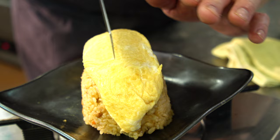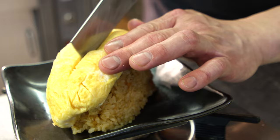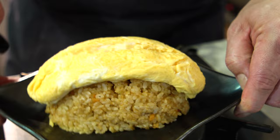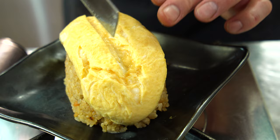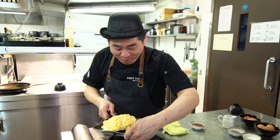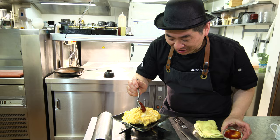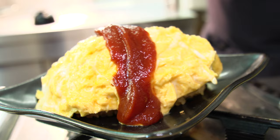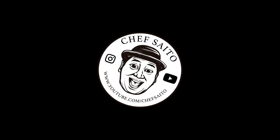So, I'm gonna cut the omelette, okay? Okay, so covered by omelette, then ketchup sauce. Okay, on the top, nicely. Jam. Kansei! Jam!